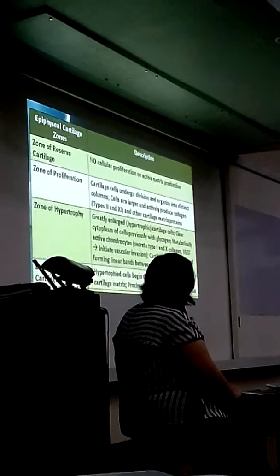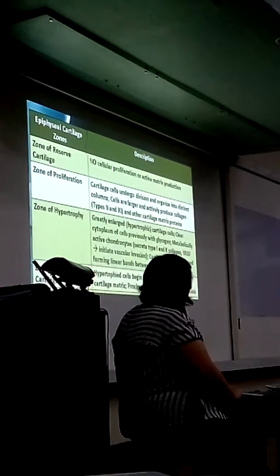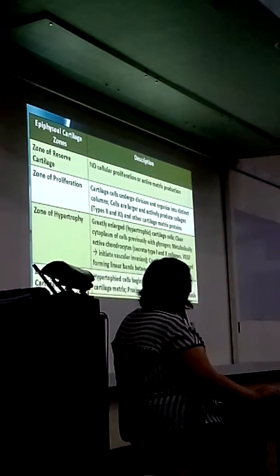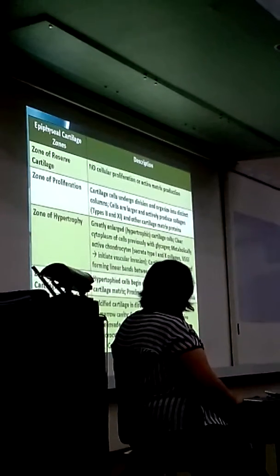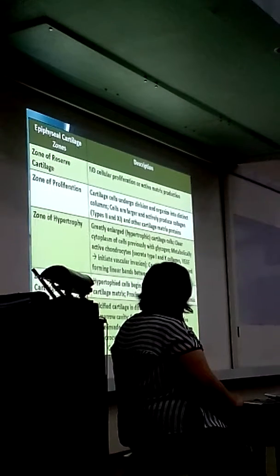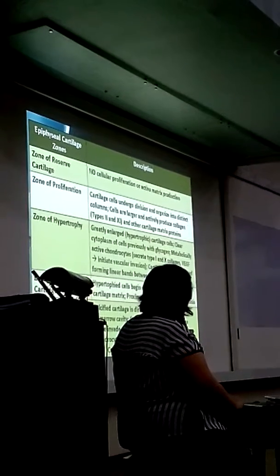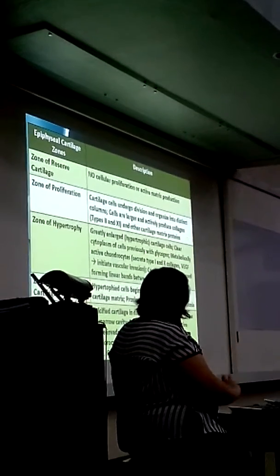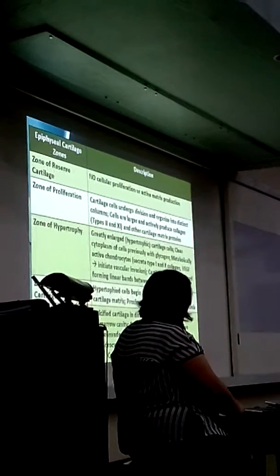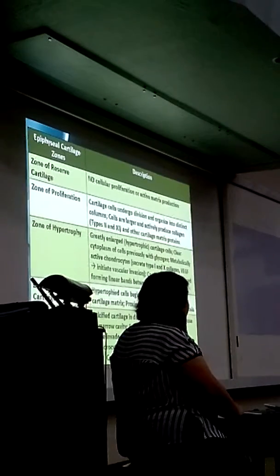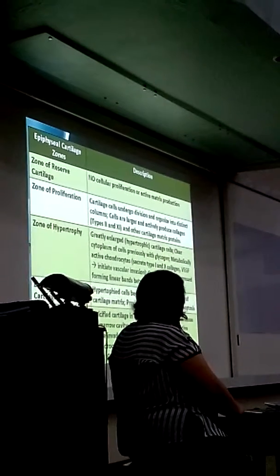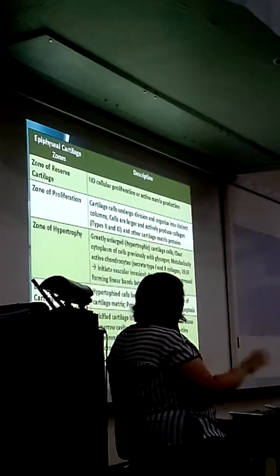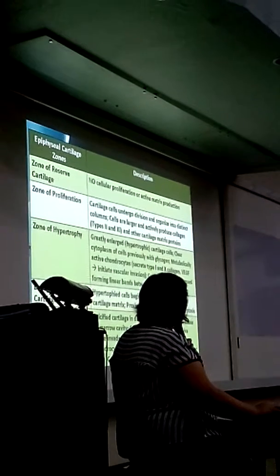Then next we have the calcified cartilage. So the hypertrophied cells begin to degenerate and calcify. So the proximal chondrocytes undergo apoptosis. Then we have the resorption zone. So calcified cartilage in direct contact with the connective tissue of the marrow cavity. So they calcify. And then small vessels and connective tissue invade the region previously occupied by the dying chondrocytes. So the blood vessels, then we have the osteoprogenitor cells, then the calcified cartilage appearing as longitudinal spicules.